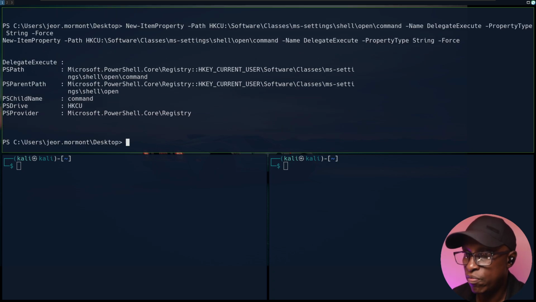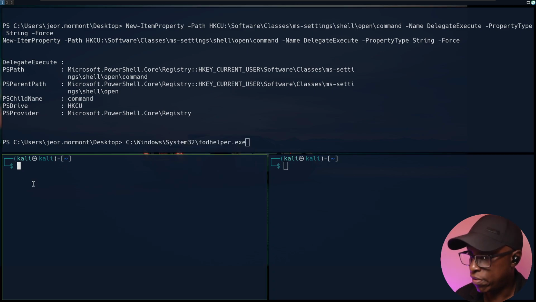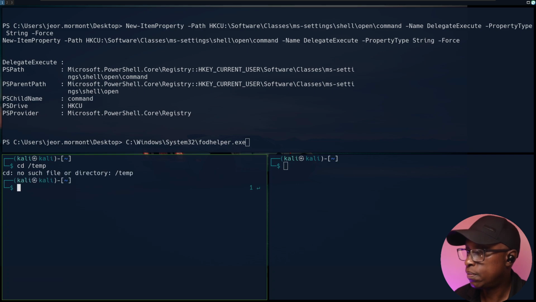And now this, before we run this Fodhelper, the last command, which is this, before I run it, I need to serve that file, the csproj from temp. So I'll go to temp, cd, sorry, serve AG.